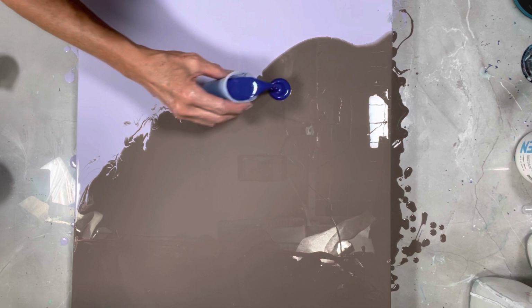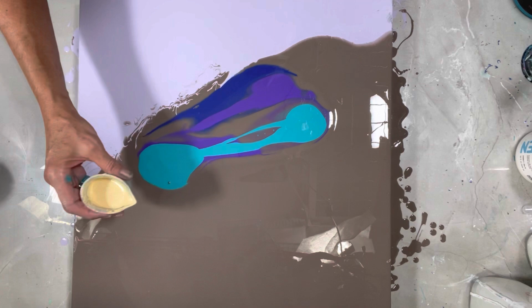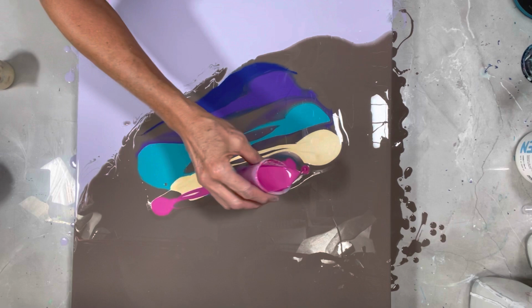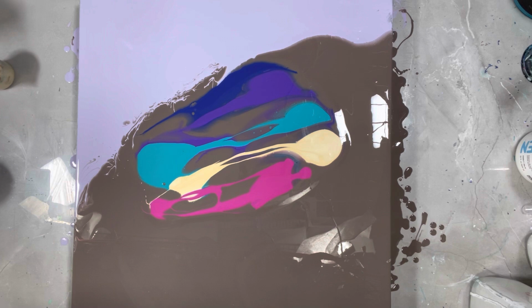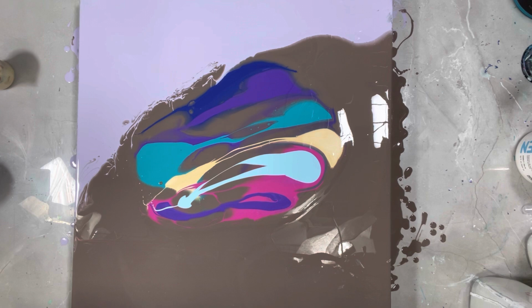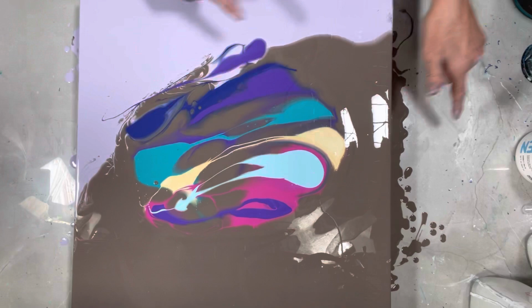What do I start with? Wow. Oh, I know I'm putting a lot of paint on. A lot of color because this stuff does heat it up pretty good. It's already starting to cell up down here. All right, that's a lot of paint. Okay, I'm gonna tilt it back and forth this way and then we'll decide.